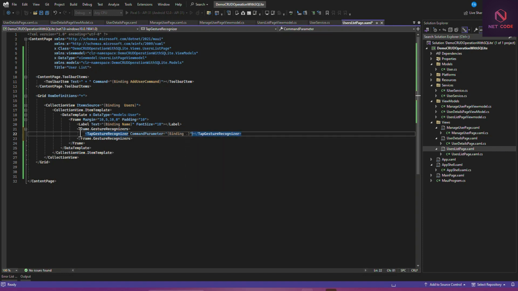Also we can have command, and now this command, we're going to have source, so binding source. Then this source, we are going to make a reference to X relative reference. Now this relative reference we set up to the ancestor type.